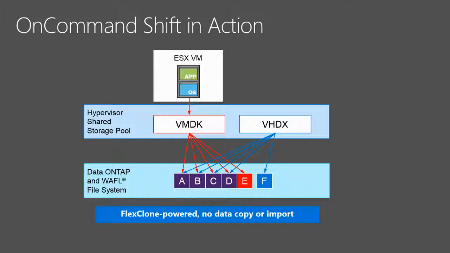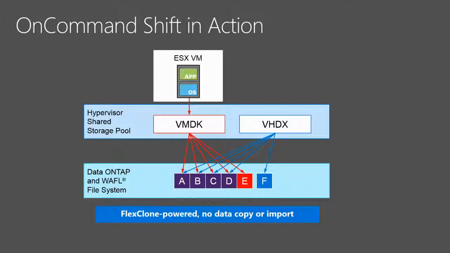Think of it this way. When you're in Explorer, if you go Control-C on a large file and Control-V in a different folder, what happens? It takes a while and it copies it, right? If you go Control-X, Control-V, what happens? It instantly switches. Why? NTFS is just remapping the pointer from that folder to that folder. We're doing that on a grander scale.